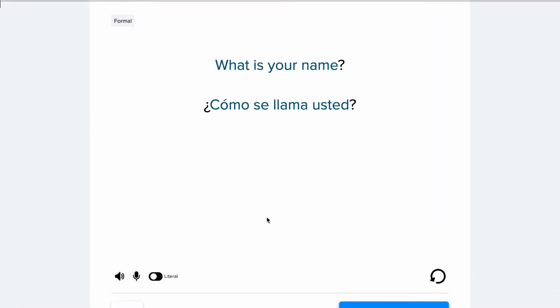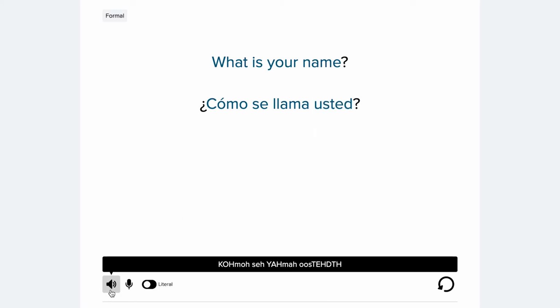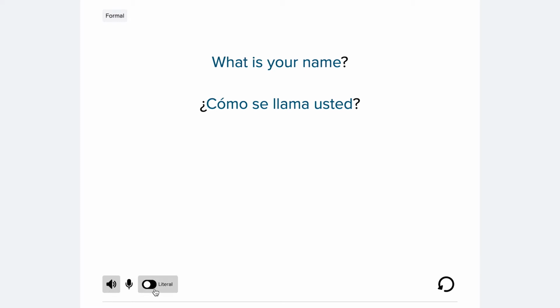We start with a single sentence, and every slide in Mingo is full of interactive features. You can hover over the words in the language to see a phonetic pop-up, and click to hear the word pronounced at a slower, more articulated pace. Usted. Or click on the speaker icon to hear the entire sentence at a conversational pace. ¿Cómo se llama usted? You'll see another neat function, our literal and understood meanings. While right now this sentence is what's understood, clicking here allows you to see how the sentence is literally translated.